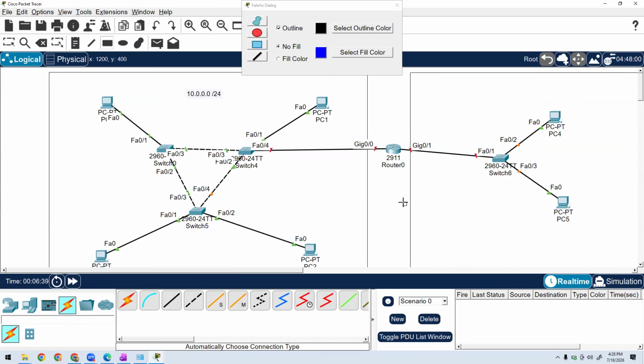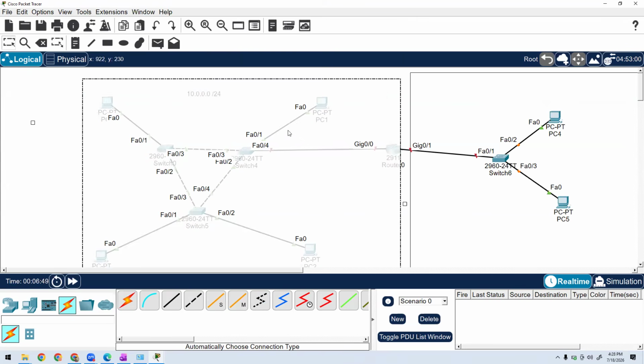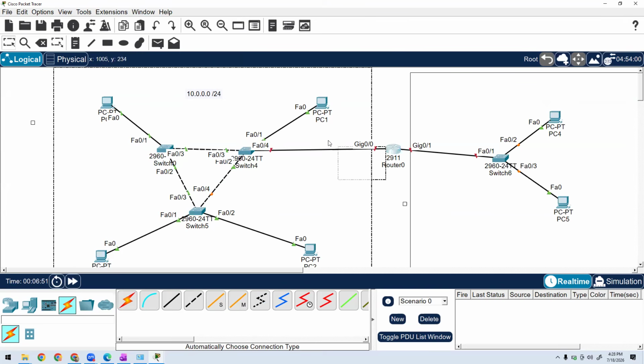Okay, so 2 broadcast domains you can see in front of you. But if someone asks you how many collision domains, earlier we were having 7 over here, then the 8th one is this one. 8th collision domain, 9th collision domain, 10th and 11th. So 11 collision domains and 2 broadcast domains.